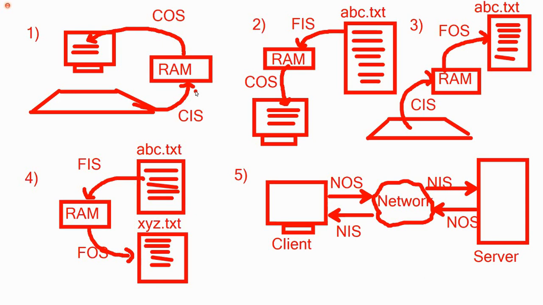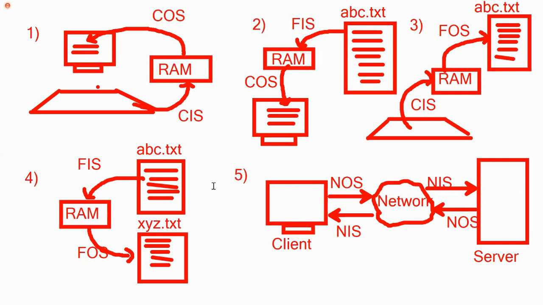Okay. Now, monitor is always an output device, keyboard is always an input device. That is the reason combinations are 5. From file we can read also, you can write also. Client to server also, server to client also. But keyboard to monitor, monitor to keyboard is not possible. That's why 5 combinations. If you want to build all these, one library is compulsory. Without a library it is not possible.